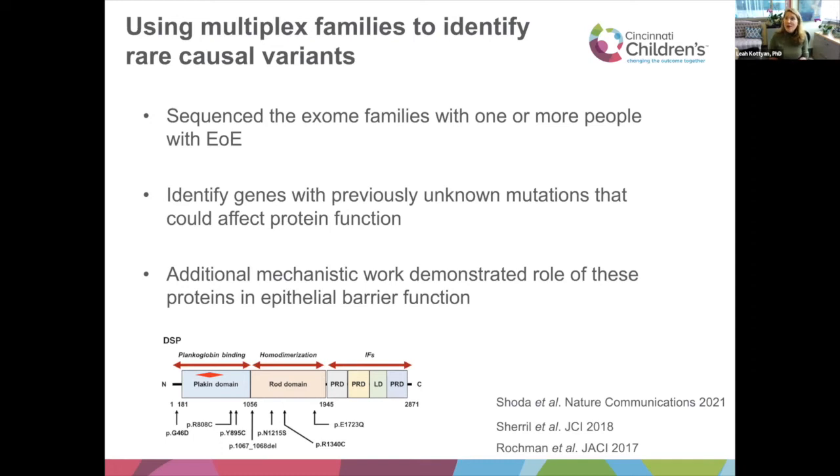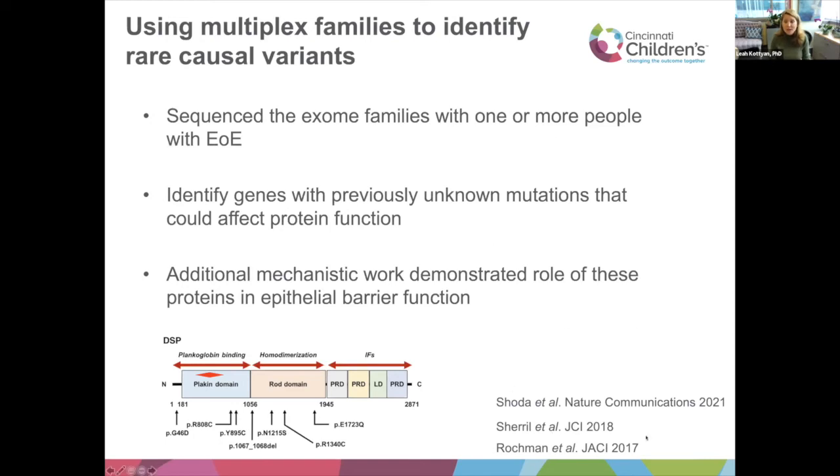These studies usually involve doing deep sequencing of all the DNA, sometimes with exomes, sometimes with whole genomes. And we identify these mutations, those genetic variants that are not common in a common population. So we have enough data to know what is common. And so when we see something we weren't expecting, a light bulb goes off and we say, we need to look into that a little bit more. We need to do some more biology to understand if that could be a mutation that drives EoE. And what can we learn about that protein from the fact that there was a mutation?